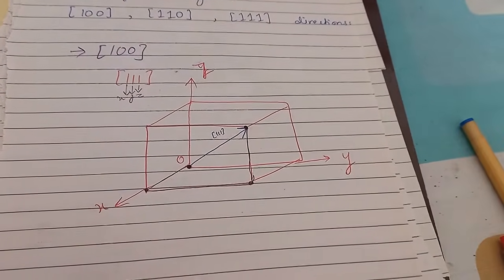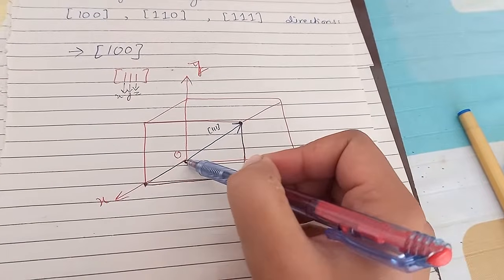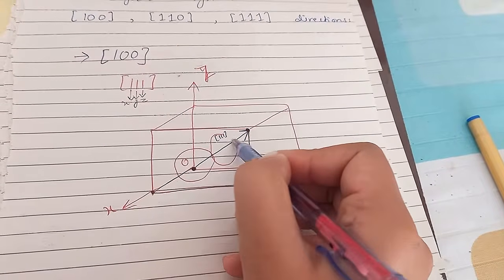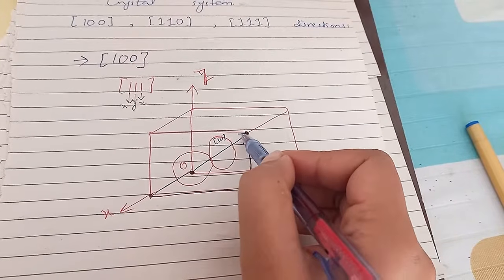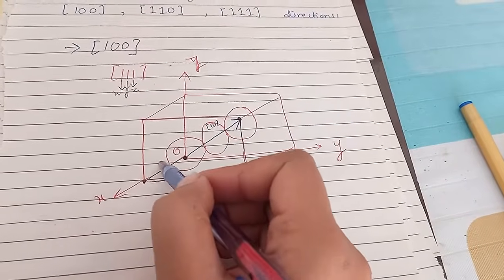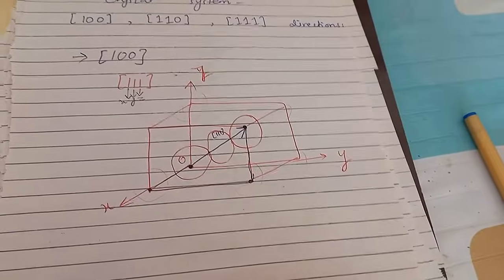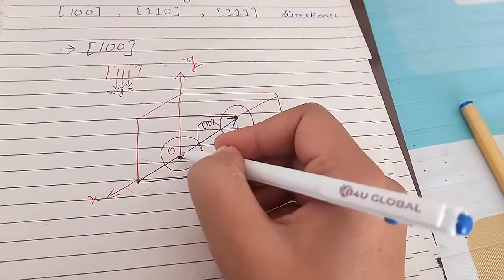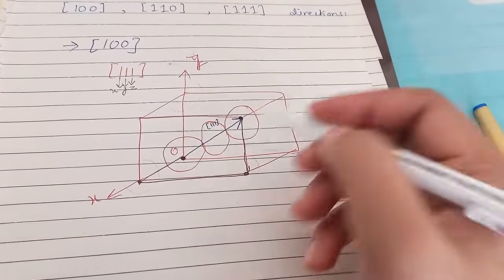And for the BCC crystal system, we know where the atoms lie when the vector is like a diagonal from one corner to another. There is one atom right there, the other atom right there, and the complete centered atom, the body centered atom, will also lie on this line, and the last atom is this one. All other atoms will lie outside this line. That is why I'm not drawing them, to avoid any confusion, because they are not needed. So these are the 3 atoms that are there, and some part of them is contributing to this line.